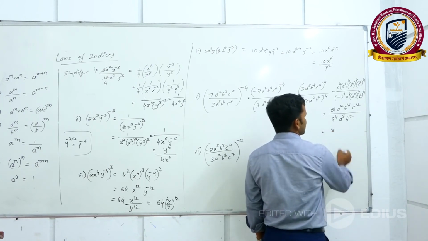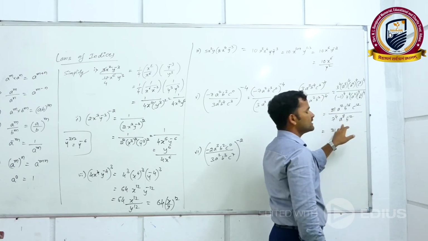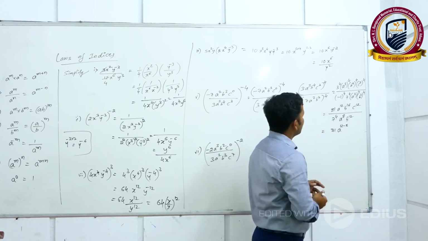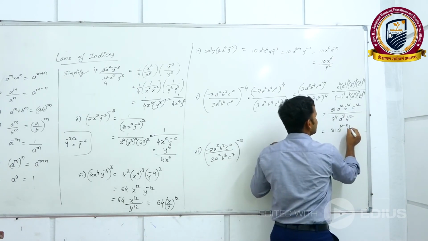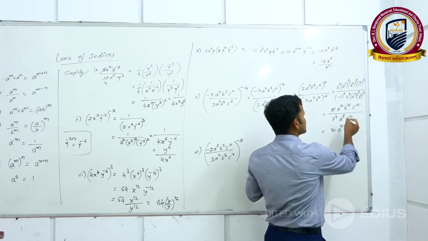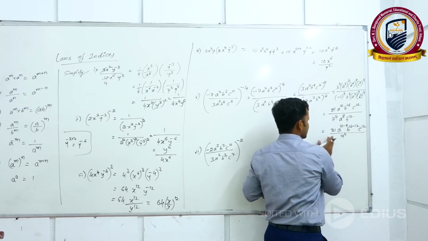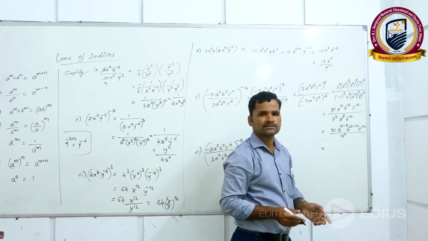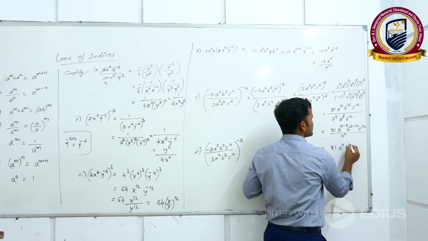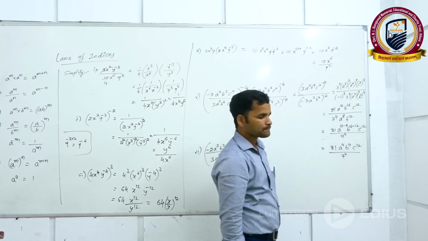81 I will keep as it is. a to the 12 is there. Here a to the 8 is there. 12 times, 8 times. It is nothing but a to the 12 minus 8 I will write. And b terms: b to the 16 minus 12, I am taking this b to the 12 to the numerator. C is a single term, keep this as it is. Whole divided by 7 to the 4. 7 to the 4, I think we will get around 2401. Check it. 81 into a to the 4 into b to the 4 into c to the 12 divided by 7 to the 4 is the answer here.